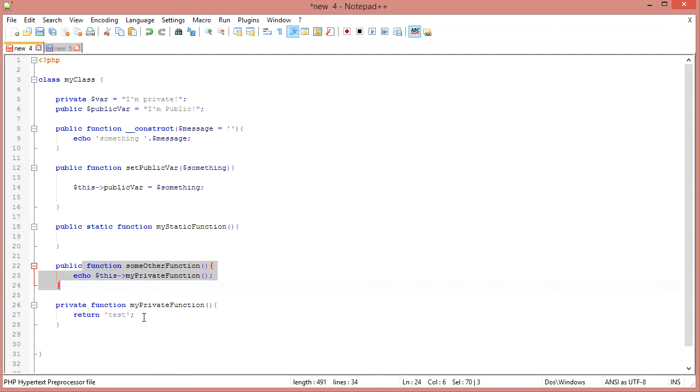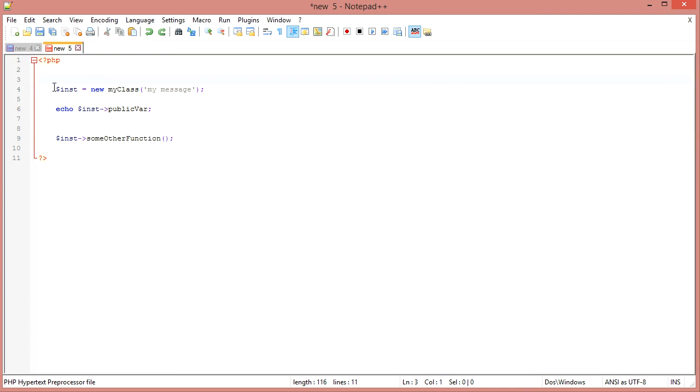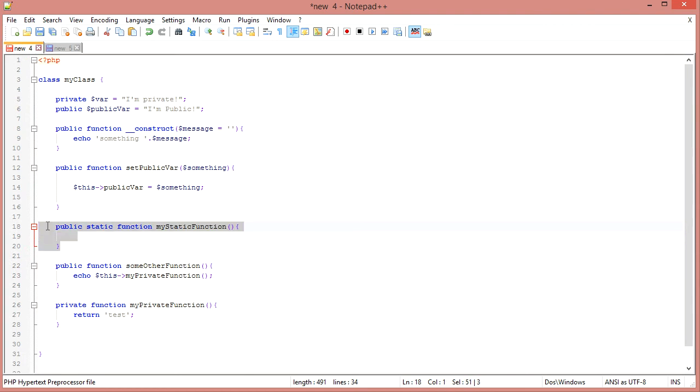So why would you want to use a static function? Well, the benefit of using a static function is you don't need to create the object. So we've got the instantiation of the class here. What we could do is run this static function. Now you see this is actually above where we've instantiated the class, yet it will run and work anyway. If a function doesn't need to cross-reference other functions within here and doesn't need to cross-reference the variables, static functions are generally faster.